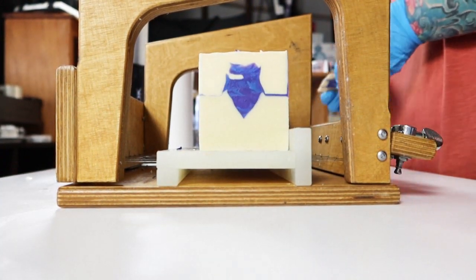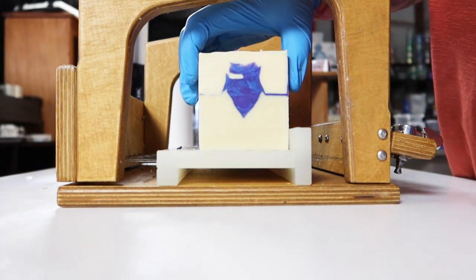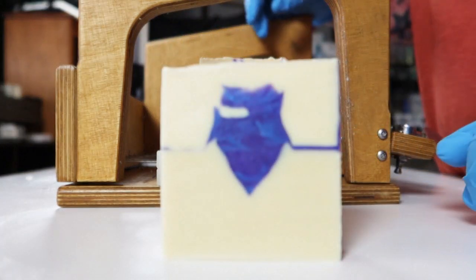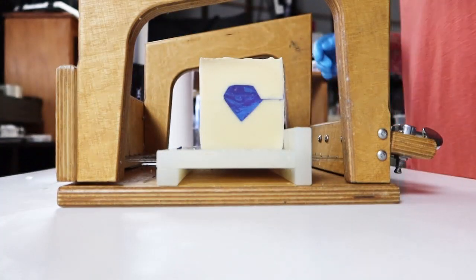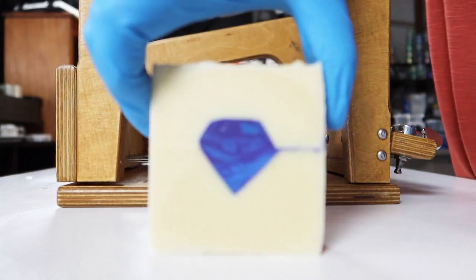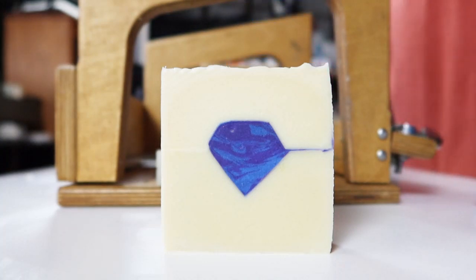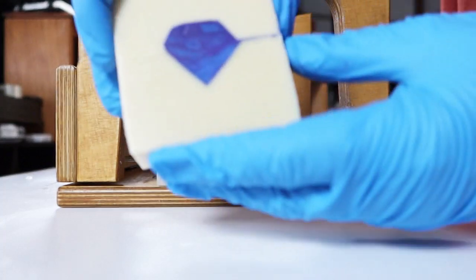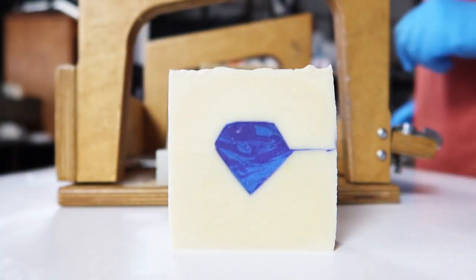Yeah, okay. It has not worked. That's a bit of a bummer. That one, obviously, we can see that some white got into it. But that one has kind of worked. I can see further down there's an issue. But I think you can see it's not exactly 100% in the middle.